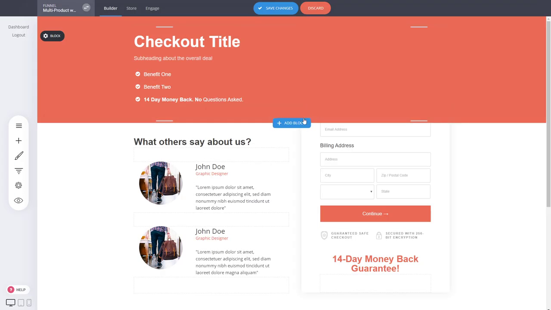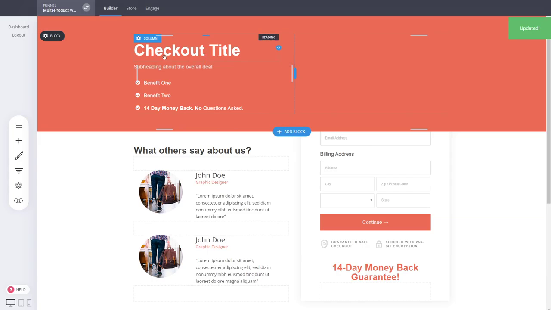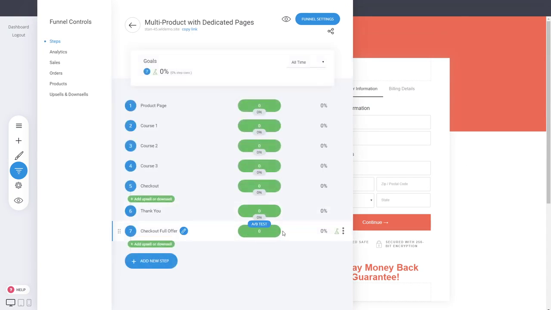So if this is the checkout for that specific all-in-one, you can have a beautiful title. You can talk a little bit more about the offer that they'll be getting, and you can track everything from one checkout basically. So all the pricings, all the fees that you're collecting, all the orders will be coming from this one, and in a way it will be easier to see how many people have done it.